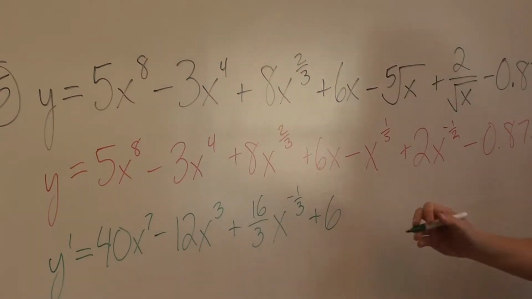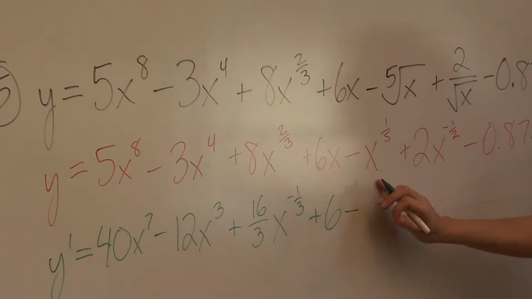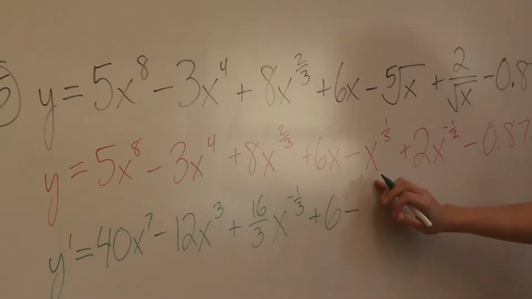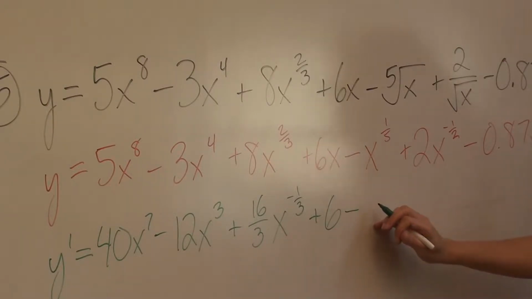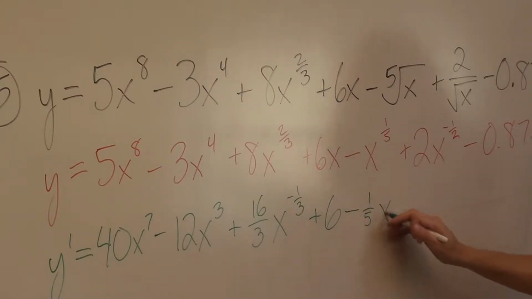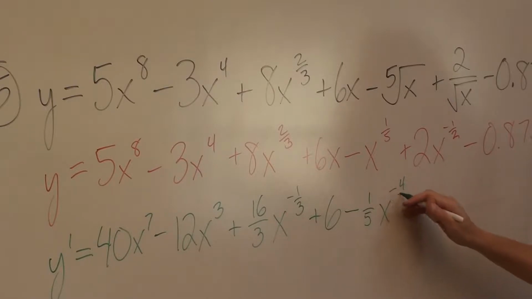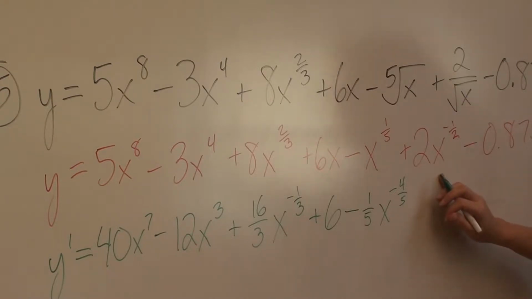All right, here we go. Minus, okay, derivative of this guy. Who wants to take a chance? Don't be scared. Camille, yes. I got 1/5 x to the negative 4. That is perfect. Good job. Well done. All right, next one. Nobody else wants to take a shot? Be brave.